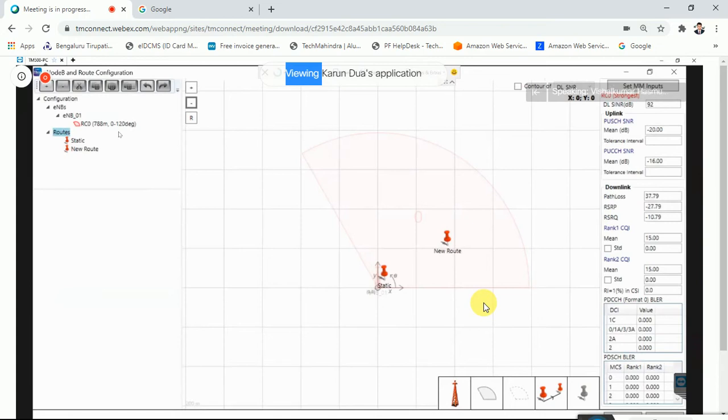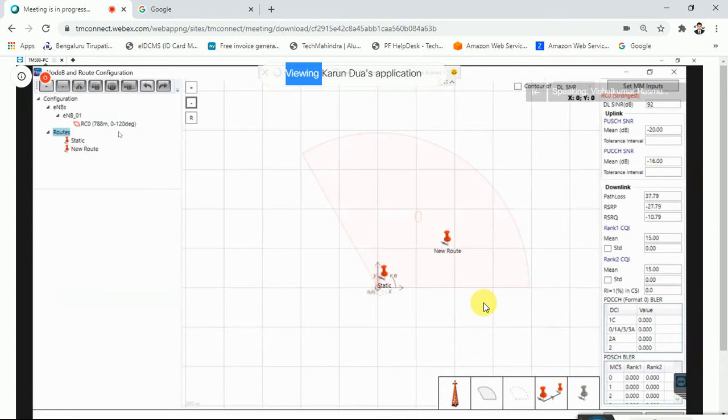Yes, that's why I placed a second waypoint a little farther away. Also, let's say we have multiple UEs, 100 UEs, and we are using UEs in groups, group one, group two.